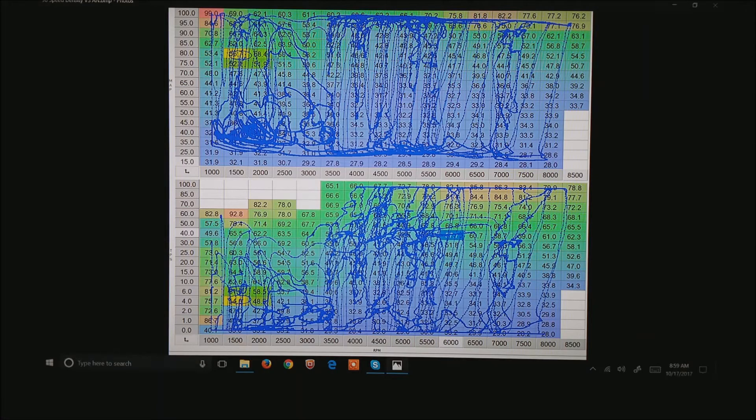So now what I've done is taken those same two views, one over the other. The one on the top is manifold air pressure, the one on the bottom is throttle position based. The same scaling that I was using on the previous. And you'll notice in the center, I have turned on the trace so that you can see where the motor is traveling through the maps.